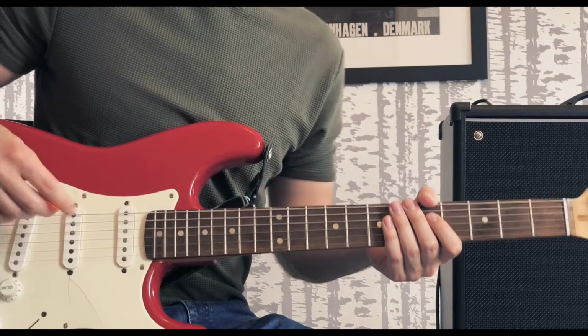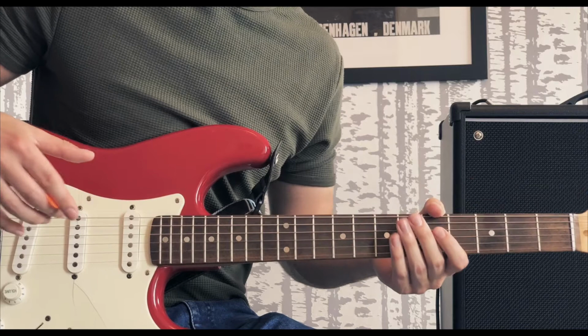Okay, so we've had a look at some of those parts. Let's look at everything inside of the song now so that we have some context.